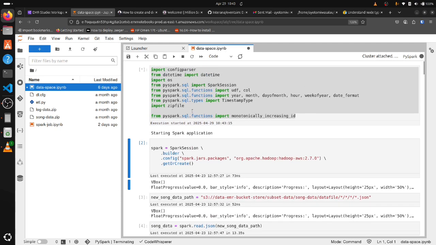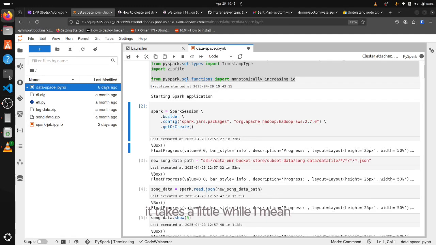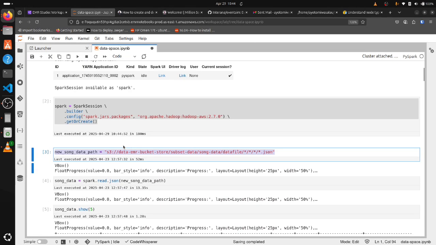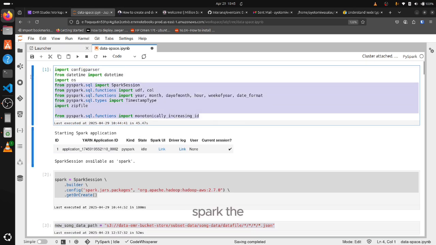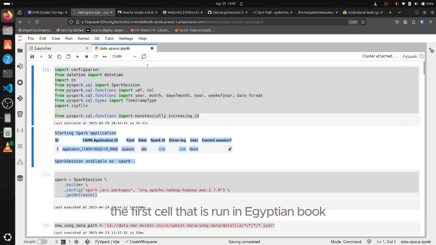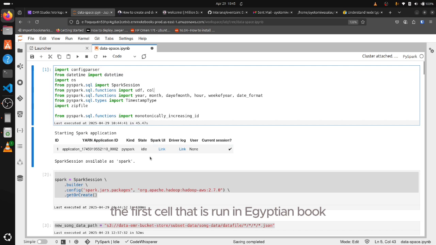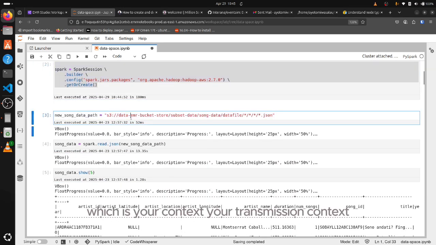It takes a little while. Okay, so this is it now. You import all the libraries, and Spark is initialized. The first cell that is run in the Jupyter notebook initializes Spark. Then you create your Spark session, which is your transformation context. Then you can see the data.